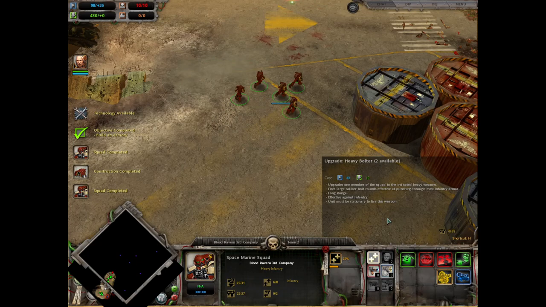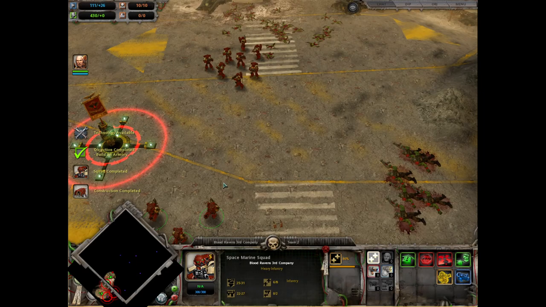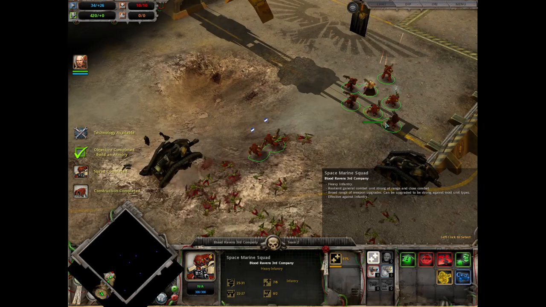Also, the unit we have now is the basic Space Marine unit, besides maybe the scouts. And they have a lot of versatility.